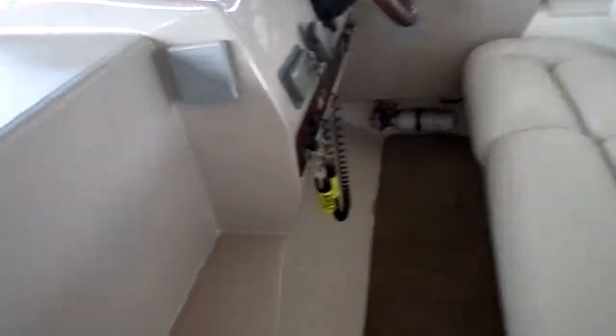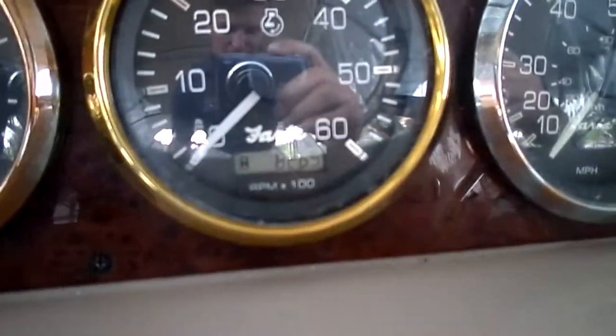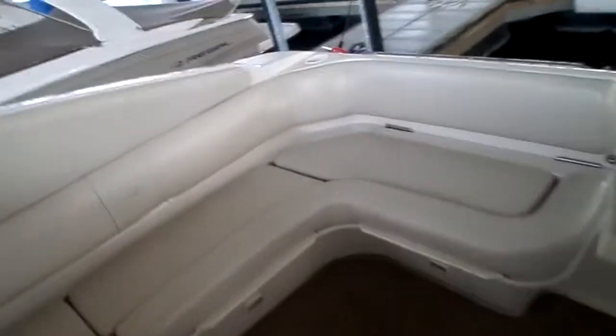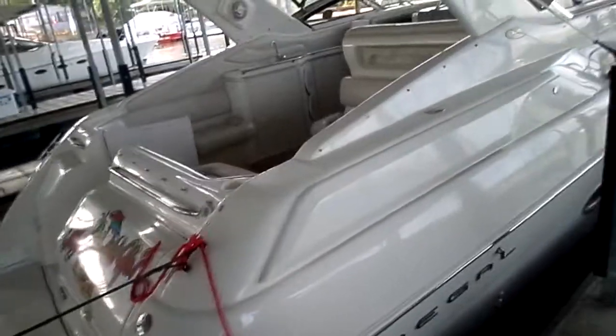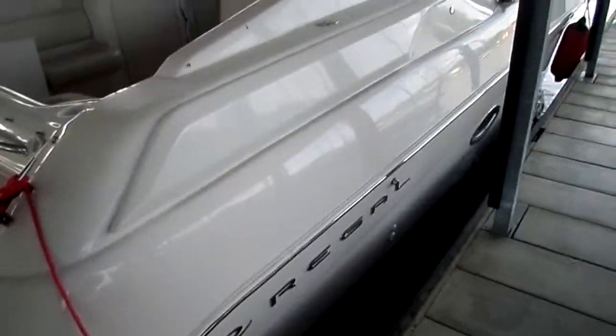The only derogatory on the boat, guys — it does have a couple of hours on it. We're showing a little bit over 800 hours on the port and starboard, so 825 and 826. A lot of folks equate a thousand hours to engines being pretty well dead in a boat, and that's not true — it's like saying 100,000 miles on a car these days. It's still got some life left on it, but I would like to see what compression looks like on it, just out of curiosity. The boat's been here, stored here, serviced here — we can show you all the service records — but still, I'd like to see what compression looks like.